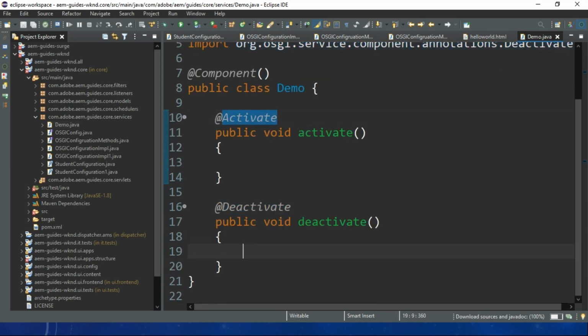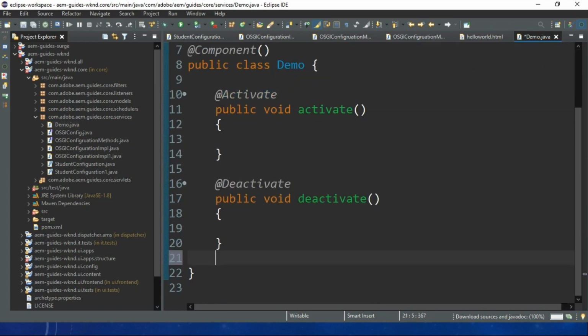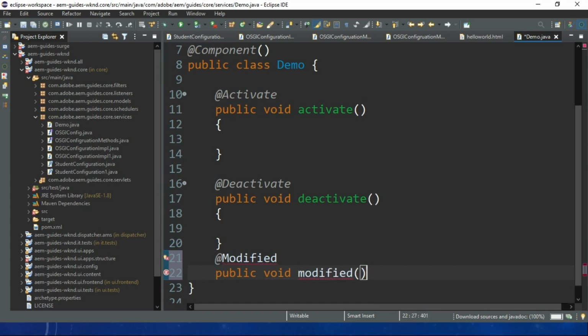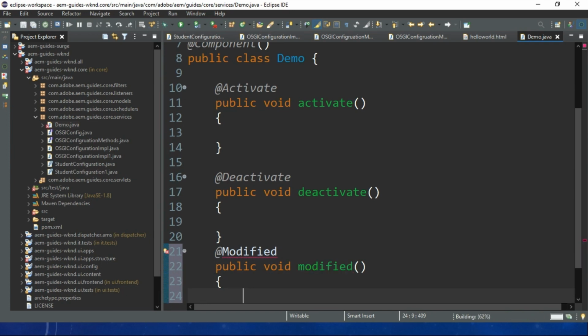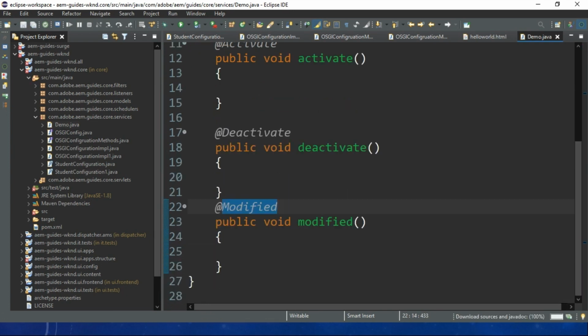We have activate and deactivate, and at the last we have a modified. Okay, so here we have created them.